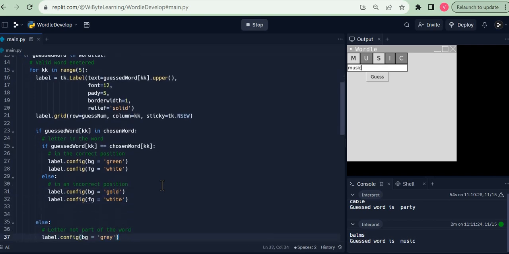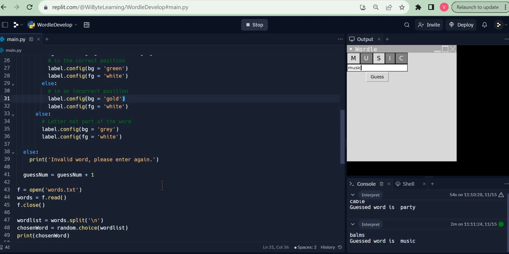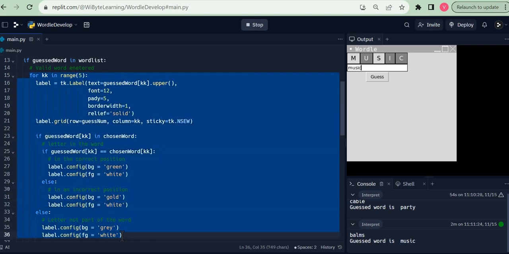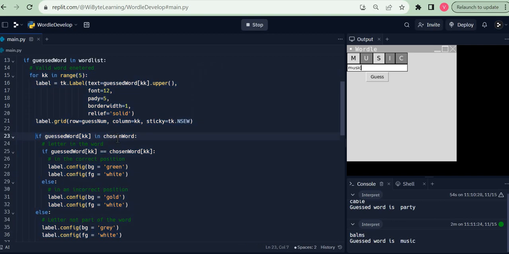But really this is complete and correct. Let's look at this code once again. Notice this is all inside the for loop, and that part is very, very important. Inside the for loop, for every letter, I basically check if it's in the chosen word. Then I go and figure out if it's in the right place or the wrong place. But if it's not in the chosen word, I just make it gray. It's quite logical, a nested if here, but very sensible.